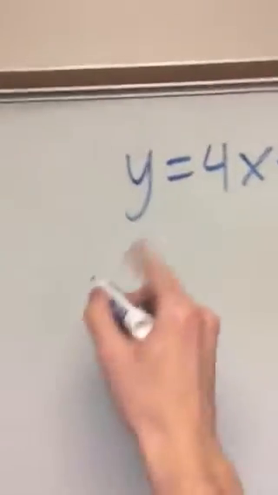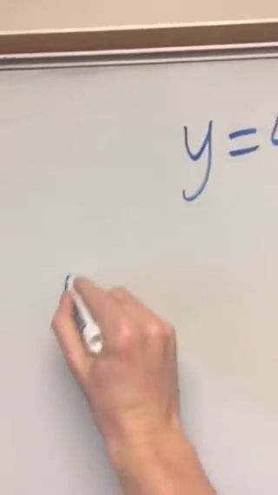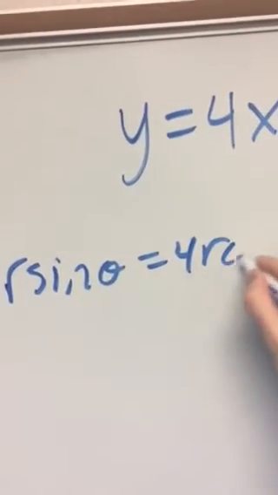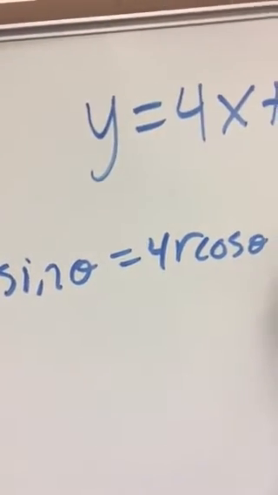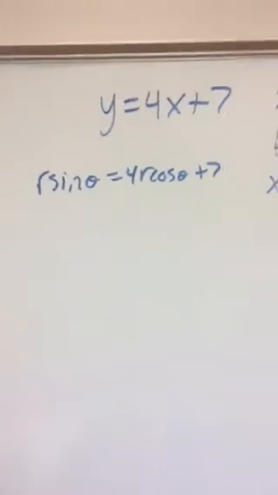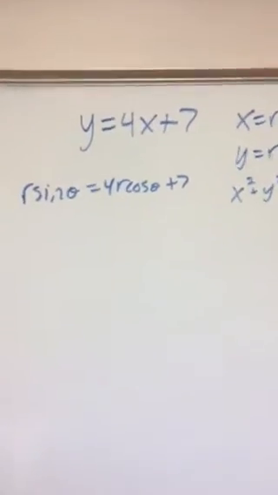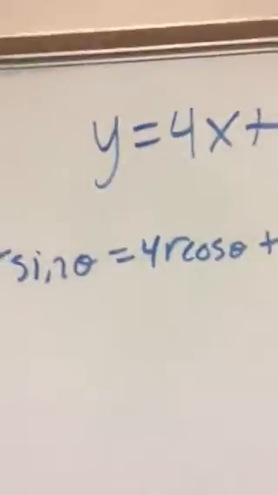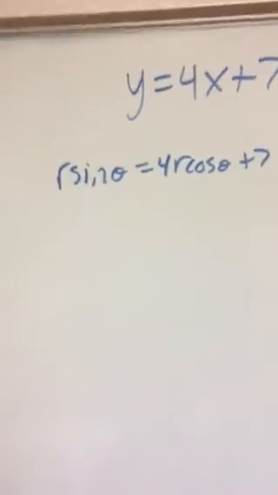So right off the bat, we see y. Well, y is r sine theta, so that's not too bad. 4r cosine theta plus 7. Okay, we want to solve for r. Let's just isolate r. This is polar form. It has r's and thetas and no x's and y's, but let's just tidy it up and solve for r.